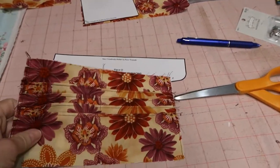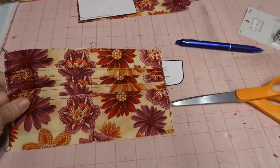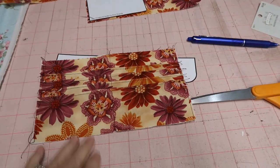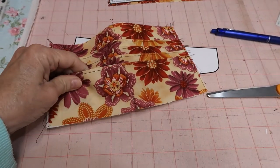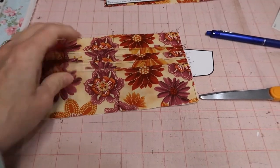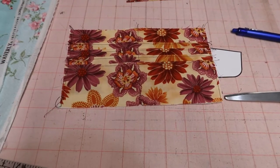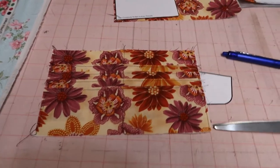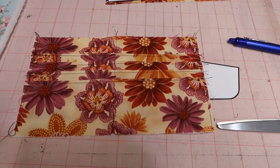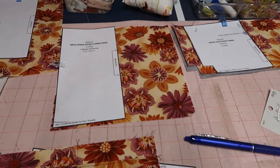This is my first attempt at this bag, so I already know some of the changes. I did some shortcuts — you better follow the pattern precisely — because I don't like how thin the slots are. It called for interfacing the whole length of it and I didn't do it. I tried to be stingy because I was out of interfacing, but this one is just going to be my bag. My next one that I'm making for someone will have it done right.